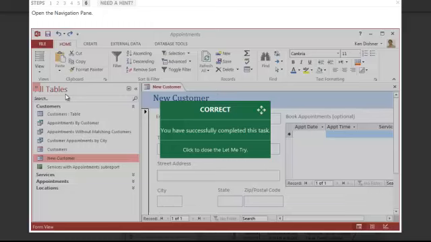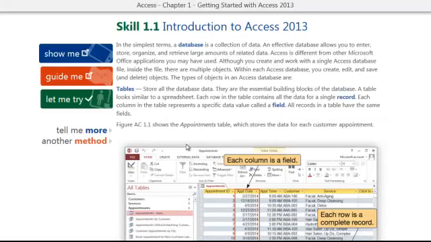When I'm finished with all the steps, it's going to tell me that I'm correct, that I've successfully completed all of the tasks, and I'm going to click on this green box, and that will close the Let Me Try. And you'll notice that in the Let Me Try box in my SimBook here, it's given me a check mark that tells me that I've completed it. So as long as you get a check mark on all those Let Me Try boxes, you will get credit for those questions. There's also some other help here.